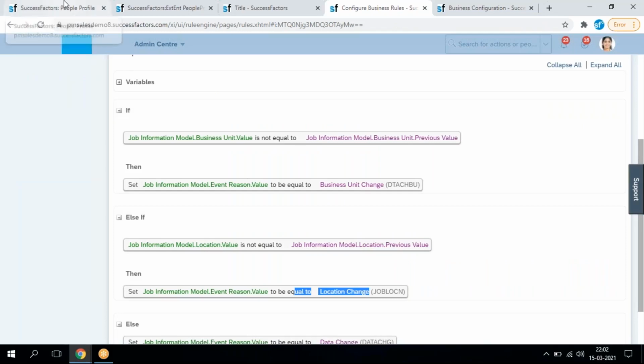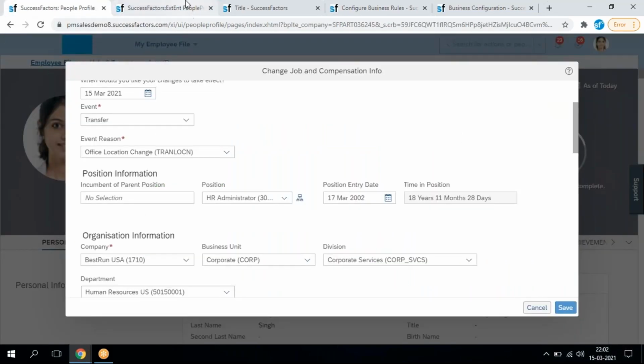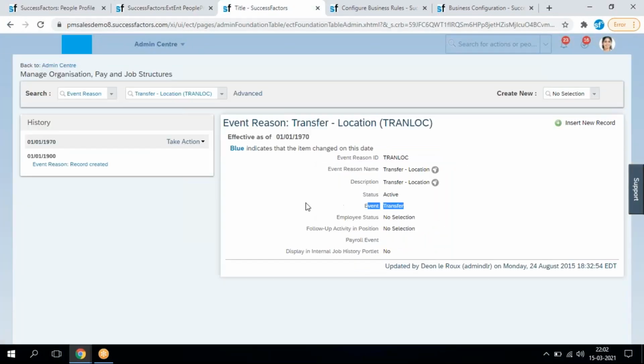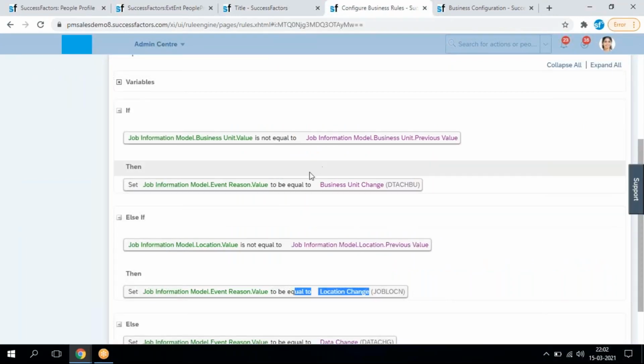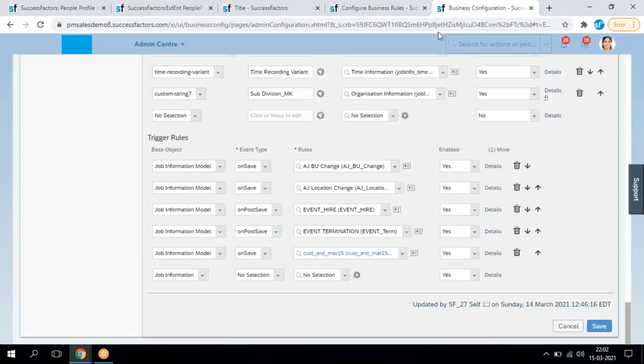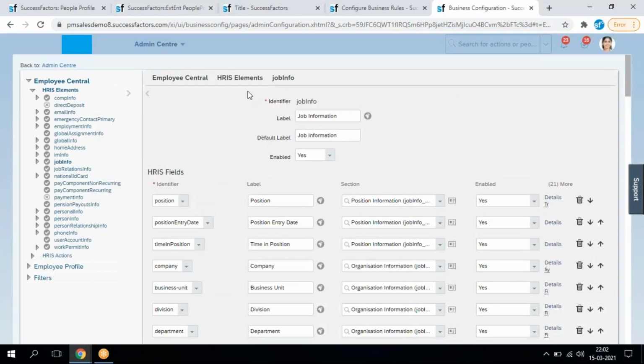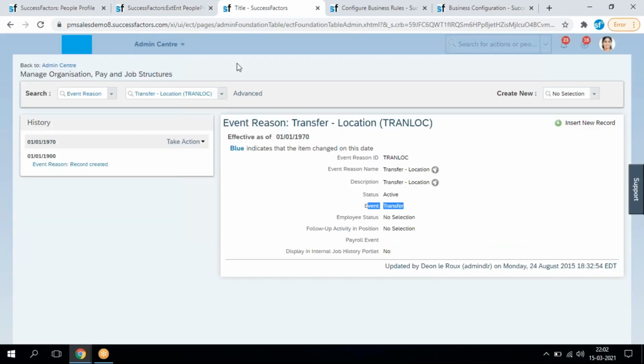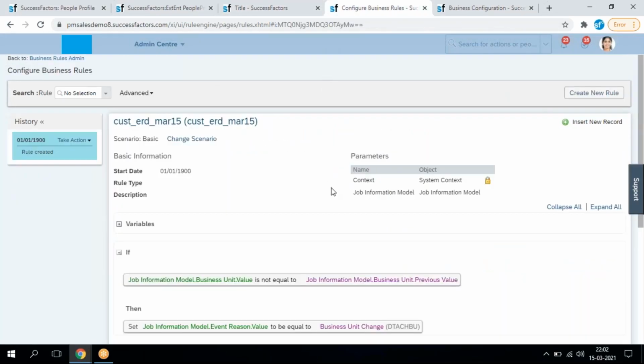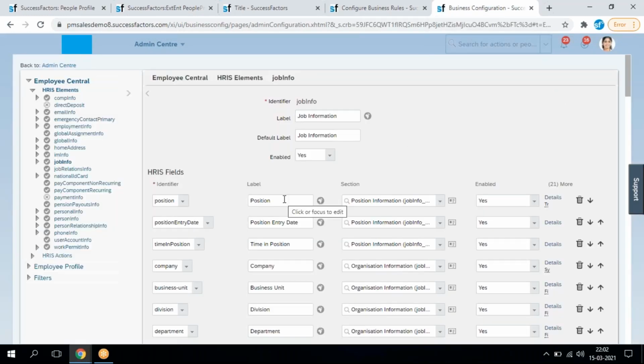Okay, so that is a 3-step process, guys. First, create the event reasons, whatever you want. Then to automate them, write the business rule conditions, and then link that business rule to the relevant portlet in the manage business configuration against that particular portlet. So that is how event reason derivation as a concept works. A 3-step process, same as what we have done for workflows. We created a workflow, we wrote a business rule to trigger the workflow, and that rule was linked to the relevant portlet in the business configuration. Same 3-step process of configuration.